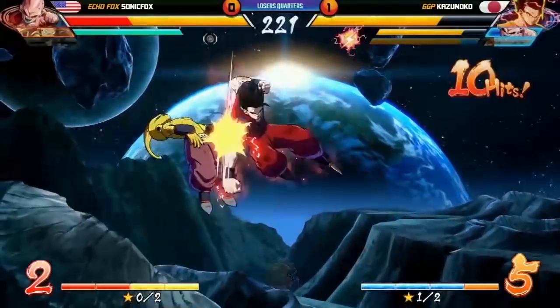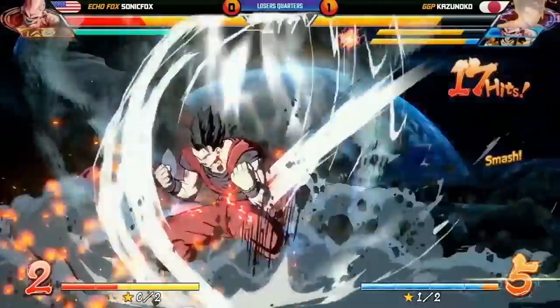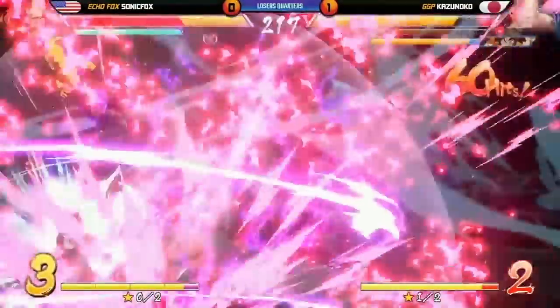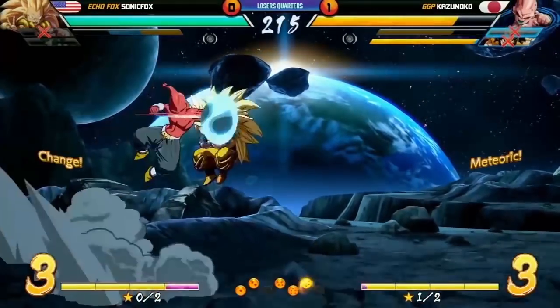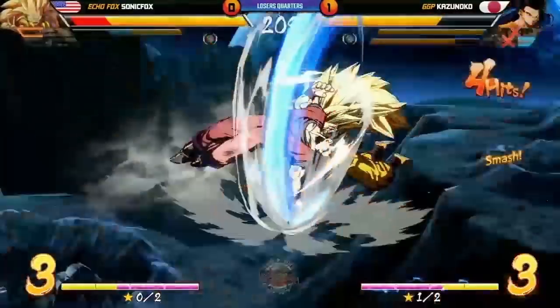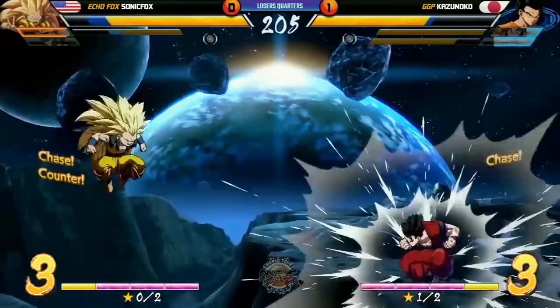He didn't land a single medium attack or high level or high scaling special like perfect attacks, so he never got a big damage payoff, which I feel like he really needed. Whereas Kazunoko was able to use Buu and Gohan's really long medium attacks to confirm into some really high damage combos, especially when he used assists, which he very often did.